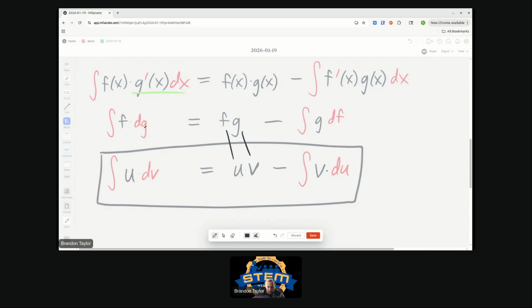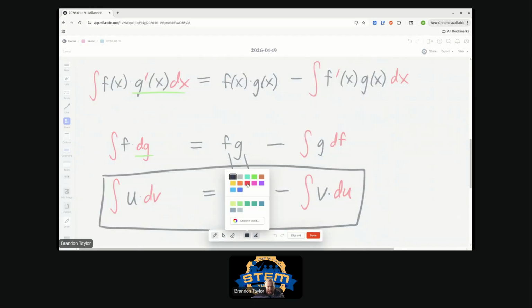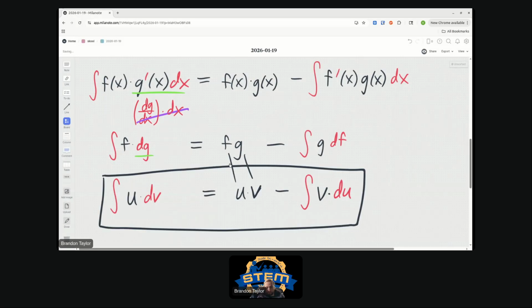But the other thing to notice is that dg is a shorthand for g prime times dx, the differential. Why does that make sense? Think about the other format for the derivative of g. It would be dg/dx, the derivative of g with respect to x, times dx, right? And then you can cancel those out, and that's why you get dg. So dg is really dg/dx times dx, and dg/dx is another way to write g prime. It's all just a different notation. It all means the same thing.